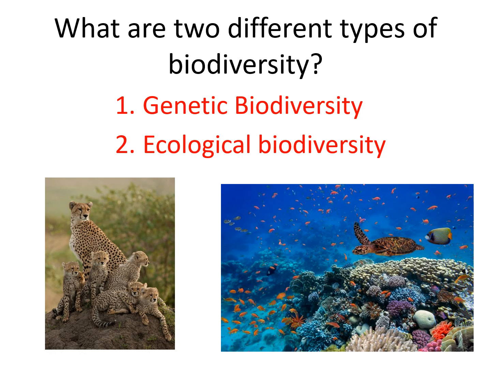There are two types of biodiversity. The first is genetic biodiversity — you want individuals in a population to not be related to each other. For example, a population of cheetahs: we don't want them to be cousins or siblings mating because that's not healthy for offspring. This is a real problem with cheetahs because their population has gone so low due to hunting. Wildlife officials are now capturing cheetahs from one area and moving them to a different area so that when they breed, they'll mate with unrelated cheetahs from different populations.